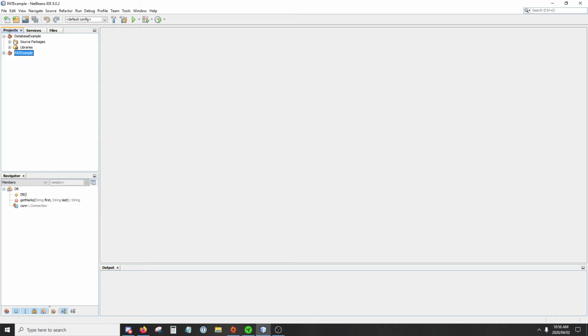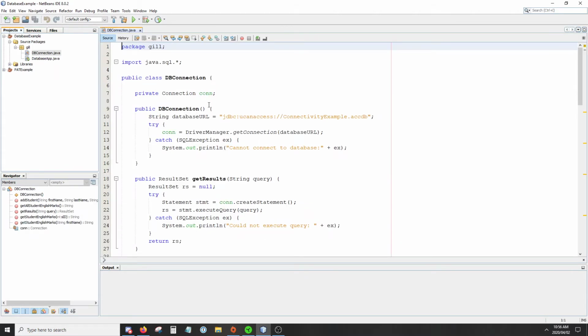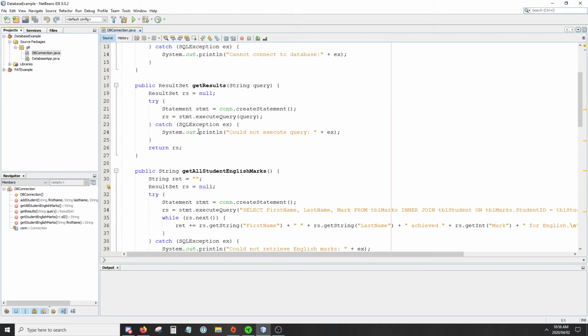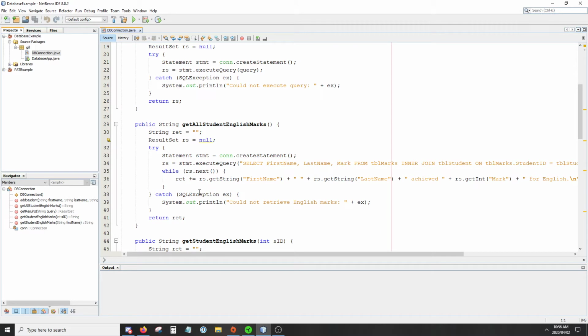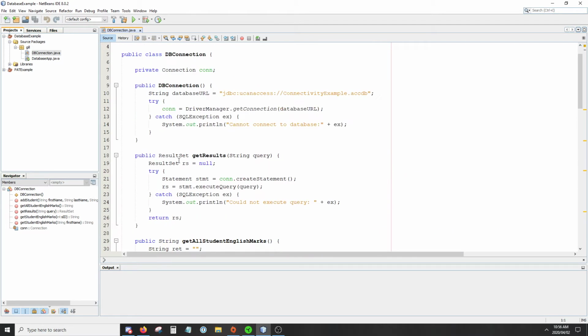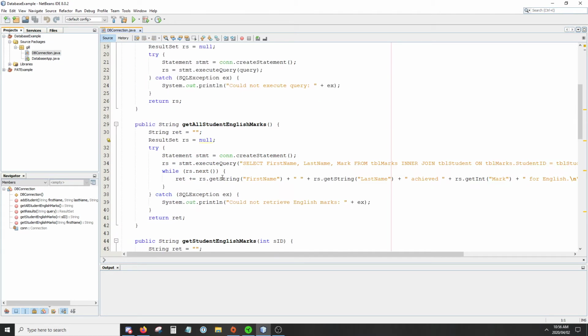So hopefully by now you've taken a look at the database example, which is already up on YouTube. And you can see we've got a basic database class over here, and I've shown you how to get things back from it. Here we're returning a string. You can get integers, so you can return your data in any format. I suspect that for the majority of data items, you'd want strings and integers, or floats, or whatever to get out of a database. So go take a look at that video if you haven't.